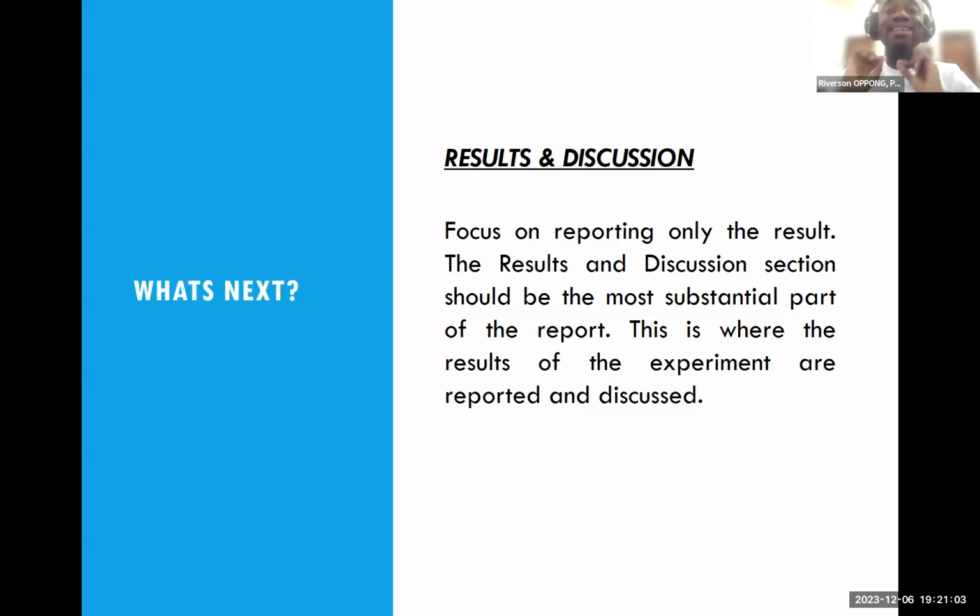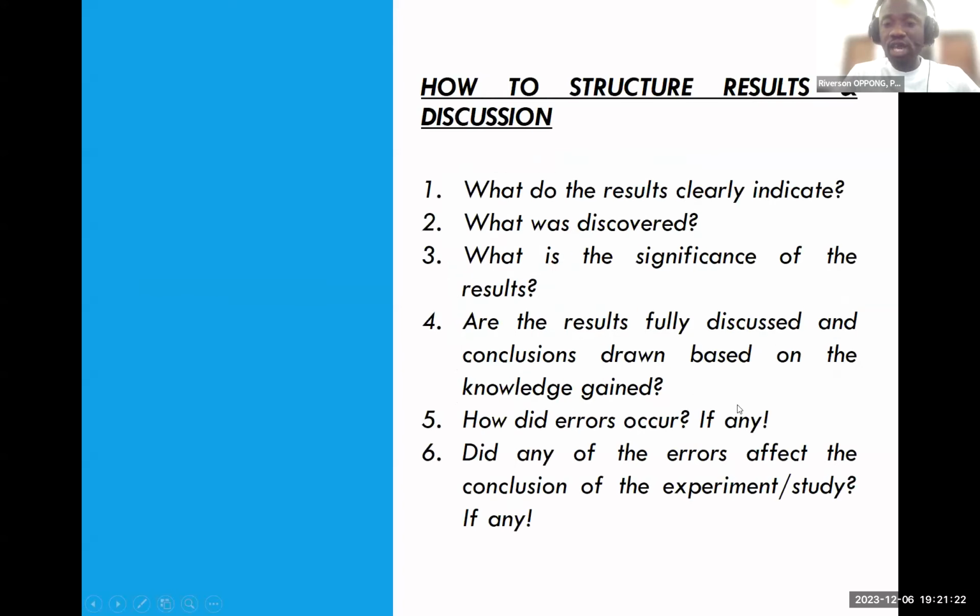please, it is still worth sharing. We want to see why you failed. Someone can pick that article, work on it, and probably even collaborate with you. And I've seen that happening many, many times across the global world. So here you want to see how to structure the results and discussion. I mean, what do the results clearly indicate?